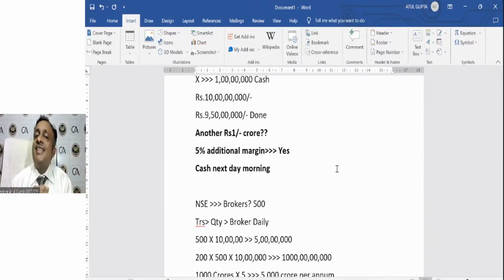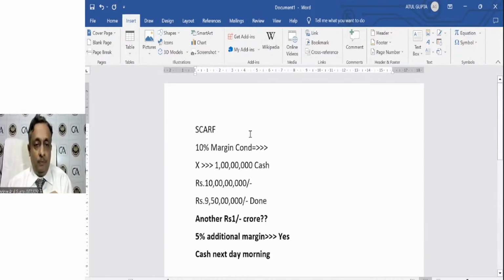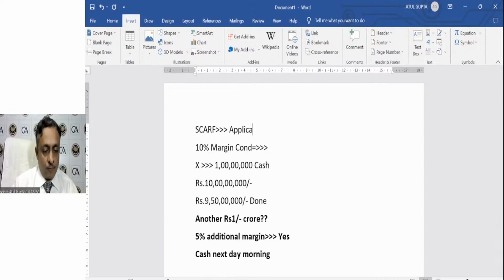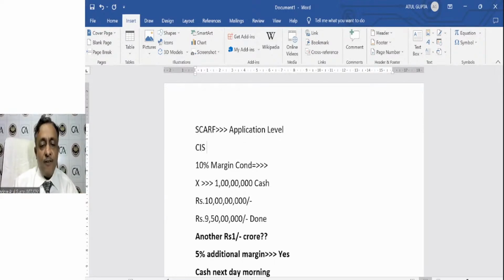Then next is CIS, continuous and intermittent simulation. Please understand, the core difference between SCARF and CIS is that SCARF works on application level, while CIS works on DBMS level.